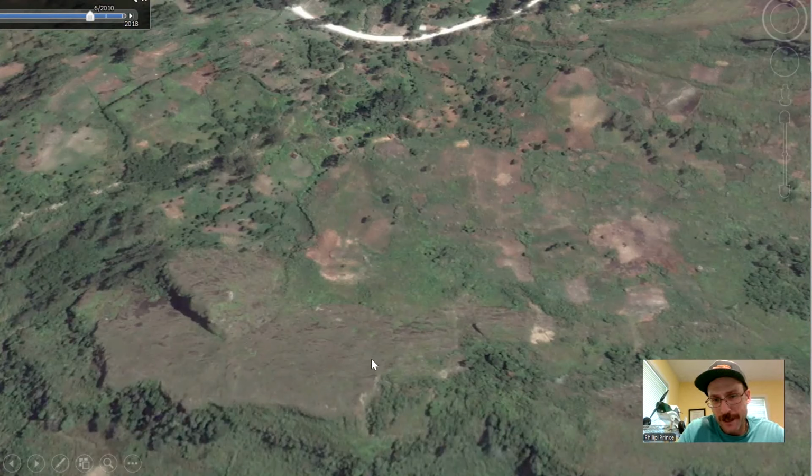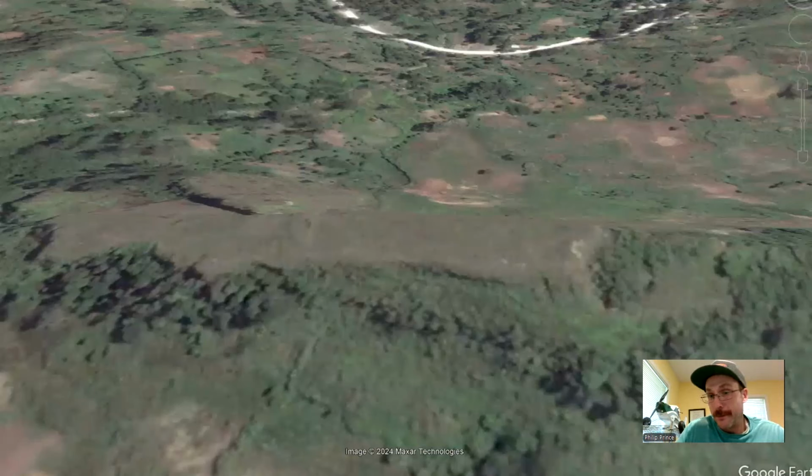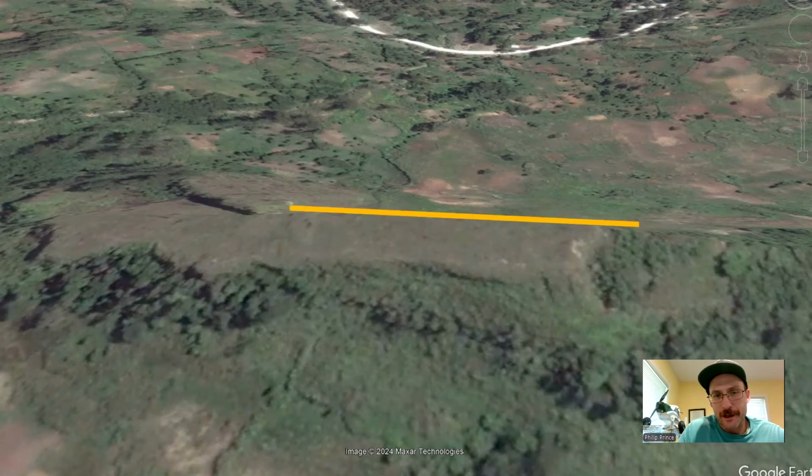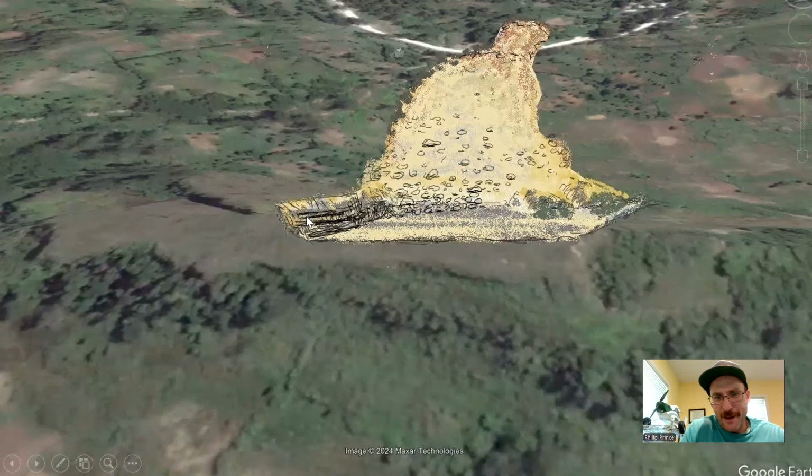Seeing this really flat, slabby hillside, that's bedrock controlled topography. And indeed, that's what failed. So this whole big slab of rock here ended up sliding off, making its way downhill, and that's what produced that extensive deposit that buried so much of the landscape. If you look at it sighting right down that slabby hillside, draw an orange line along the break here on the slope. If you look at what slid away, there would be a gap taken out of that.